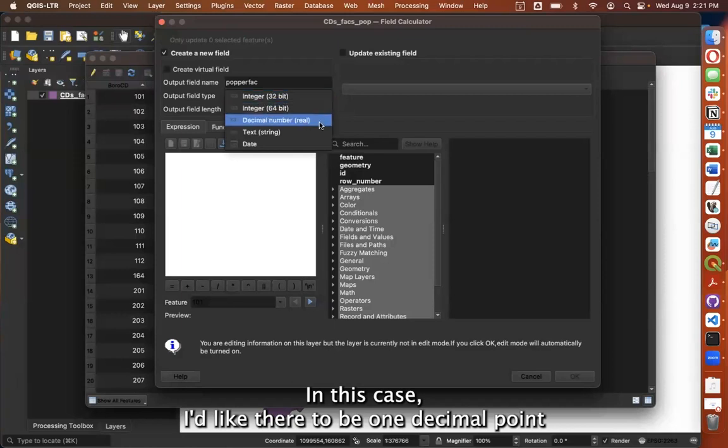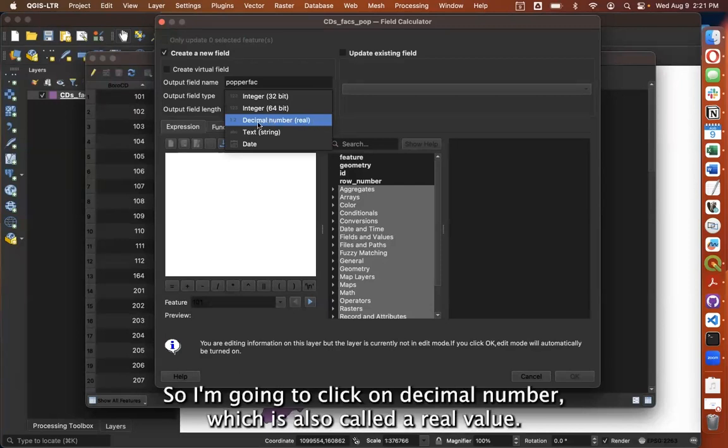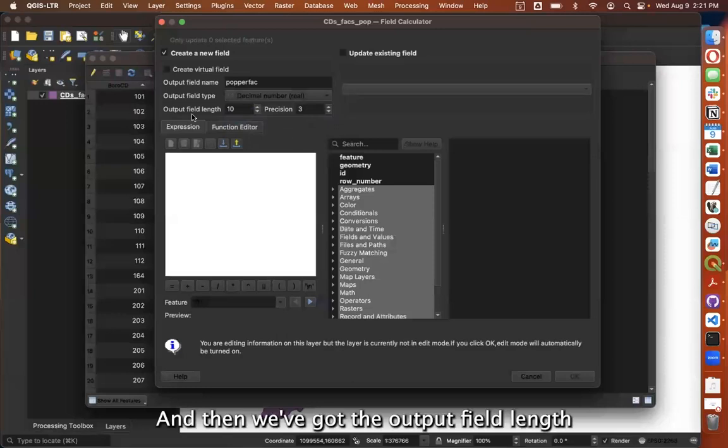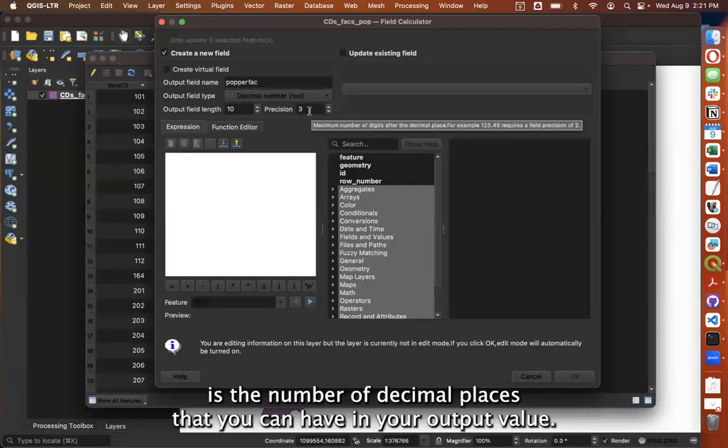In this case, I'd like there to be 1 decimal point after the value of population divided by facility. So I'm going to click on decimal number, which is also called a real value. And then we've got the output field length and precision, which is a little confusing as language, but basically the precision is the number of decimal places that you can have in your output value.